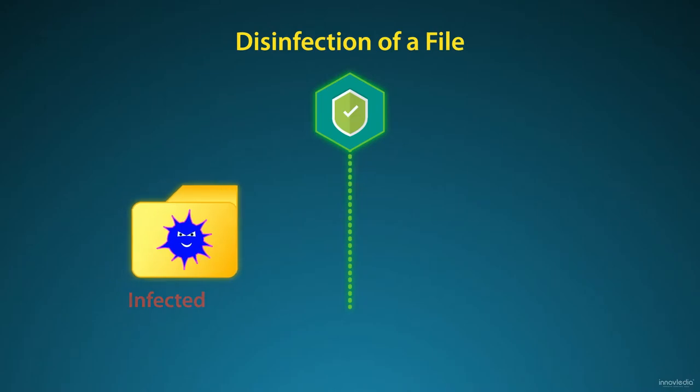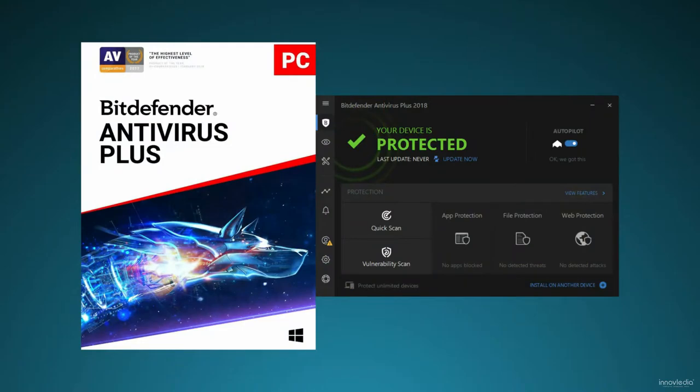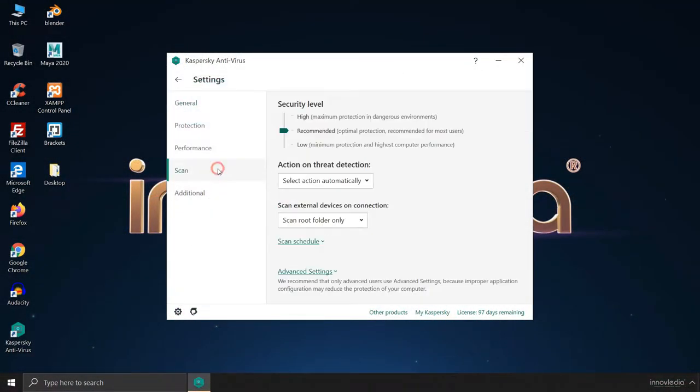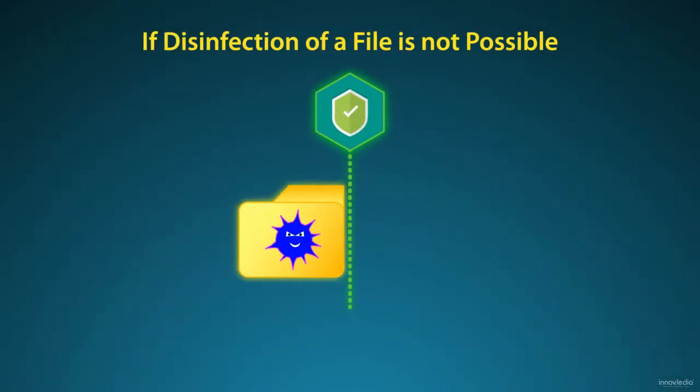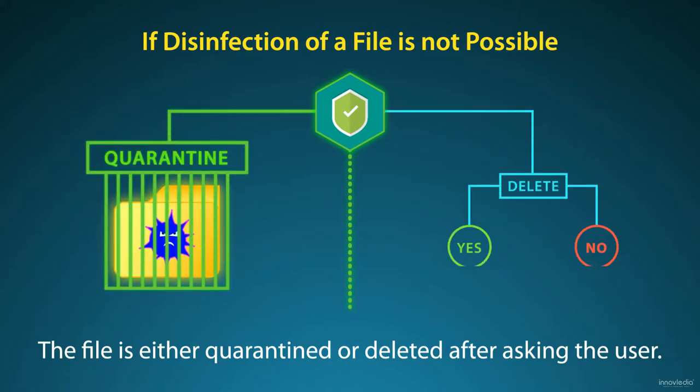Disinfection of files is such a process where the virus is removed from the infected files without damaging or deleting the files. The other antiviruses don't do it, except for the Bitdefender antivirus, which has this feature. Many new antiviruses may have this feature as well, but this feature of Kaspersky antivirus has proven to be very successful and has saved many important files in the past that had been infected by viruses. In case the disinfection of a file is not possible, it will either move the file into quarantine or ask you whether or not it can delete the file. So that's a very good plus point of this antivirus. It really does protect your data. It cares for your files the same way like you do.